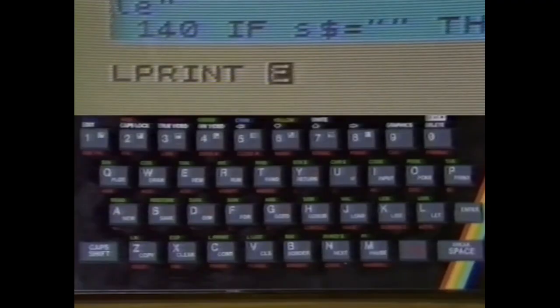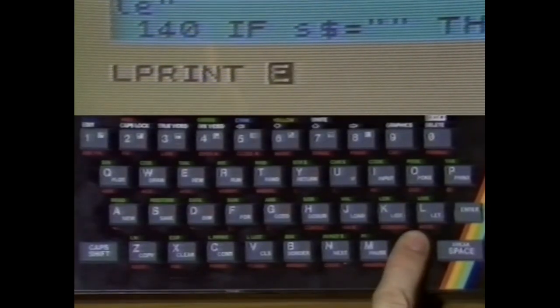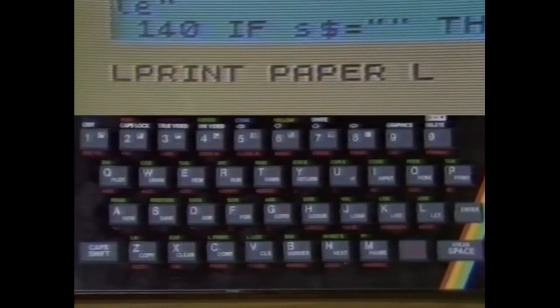But this time, while I press the C key, I'm going to hold down the symbol shift. Now you see that the word PAPER has appeared. And that's the word that's printed in red underneath the C key.